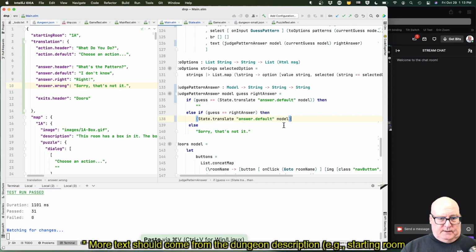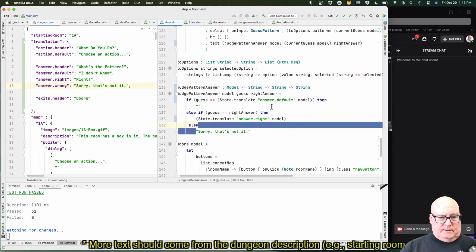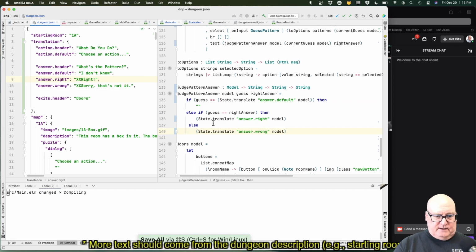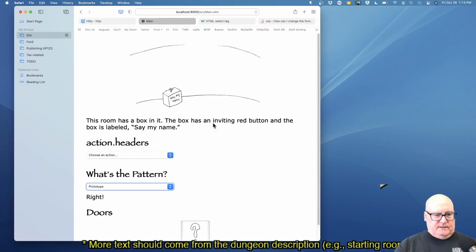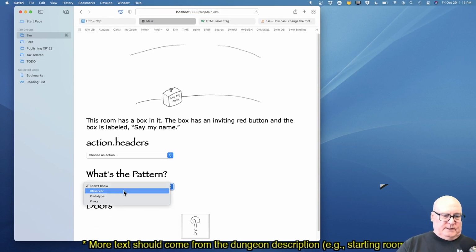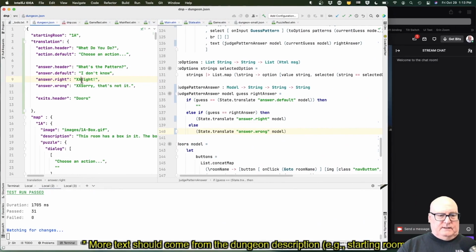Okay, then we're going to give answer.right, and otherwise answer.wrong. And I think I'll just put something weird in here just so we know that we're pulling it from the file instead of the hard coded. Okay, and reload. I don't know gets that. Observer gets sorry, and prototype gets right.